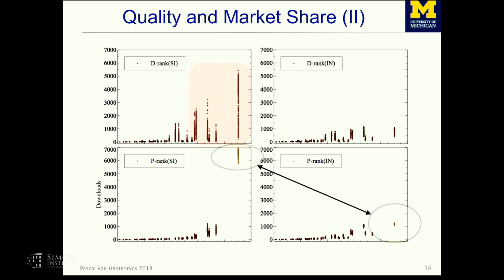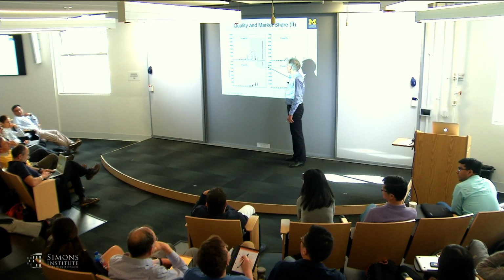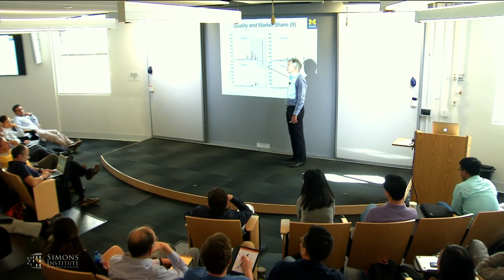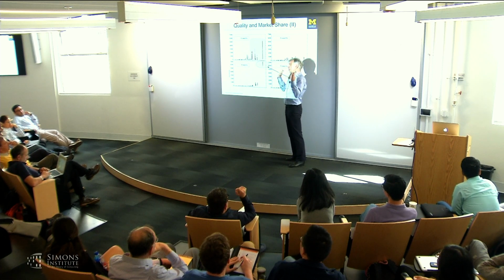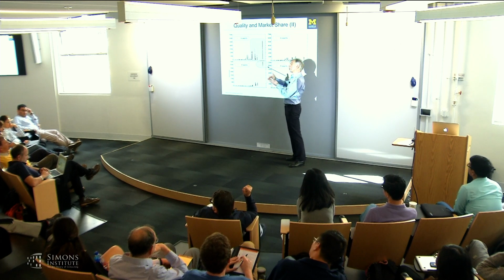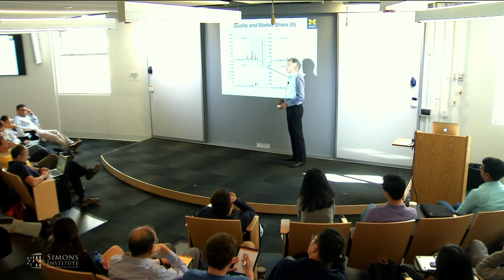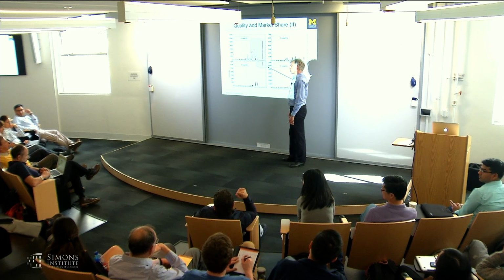Yes? I'm a bit confused by the quality which you're plotting on the top left. But the quality is estimated from the data, or not? Yeah. So you can just let people play. You can let the market go, and every time somebody samples that particular product, you can estimate the probability that this person will download the product, and so you get an estimation of the probability of downloading. But then why isn't the plot strictly ordered by quality?